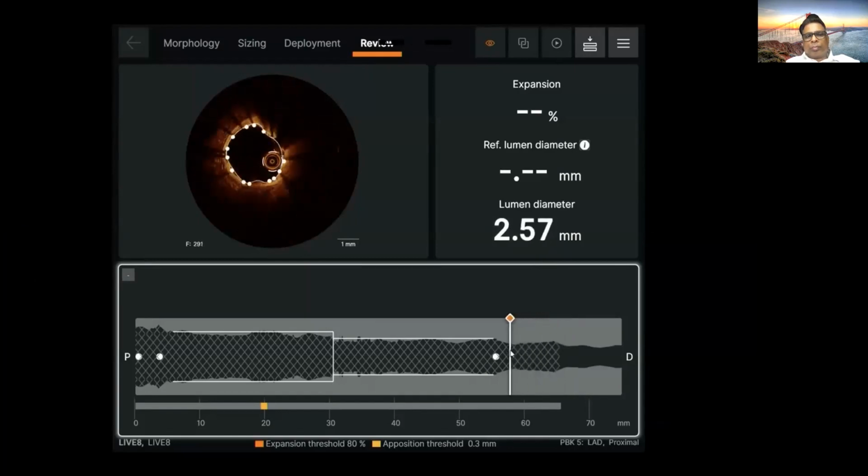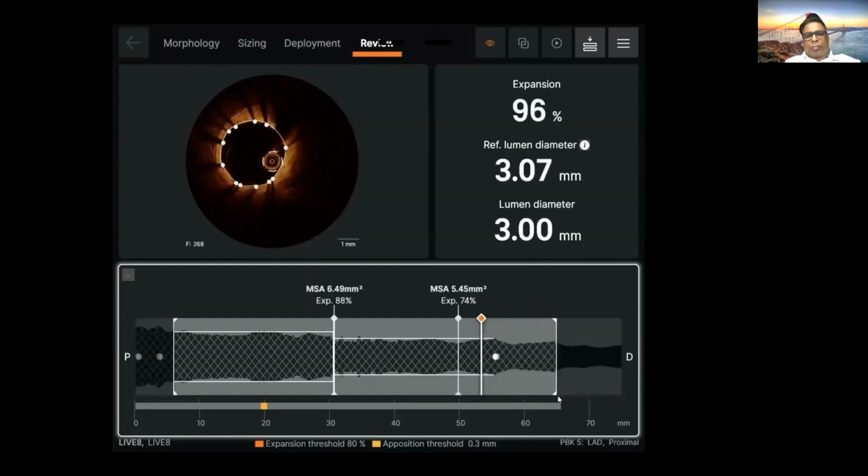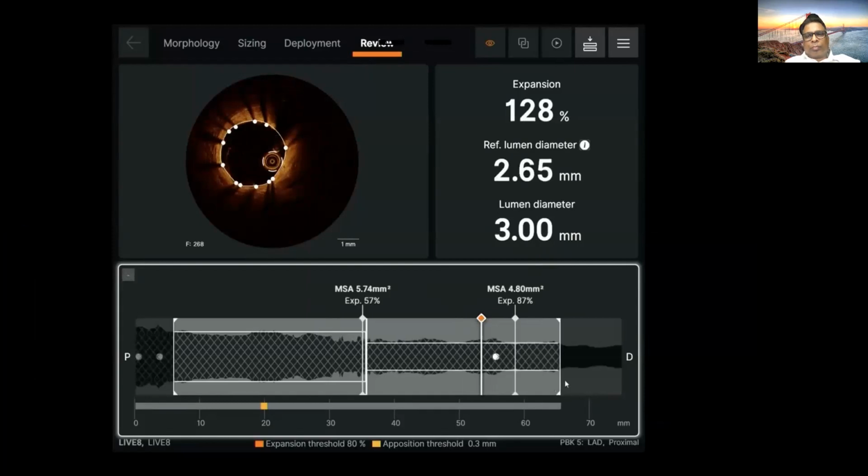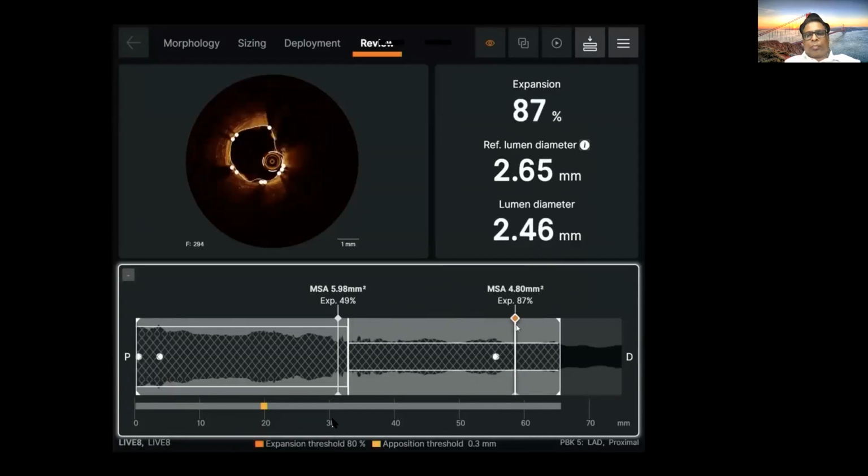Then we move forward inside the stent, and I have used the dual reference technique for the expansion. You see here how the new Ultreon automatically calculates the stent expansion, at least in the distal half of this pullback. It's a bit complicated because of the two pullbacks, but I want to bring your attention to the distal part of the stent, which looks pretty well expanded.